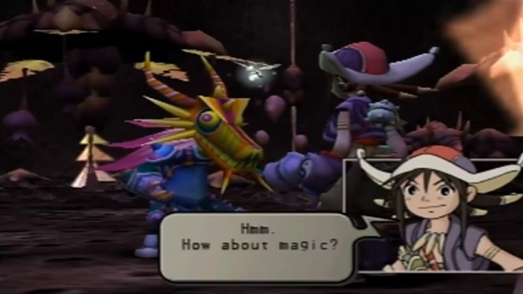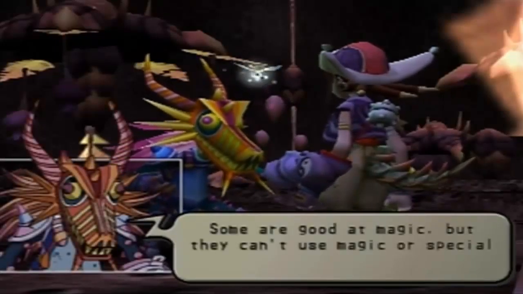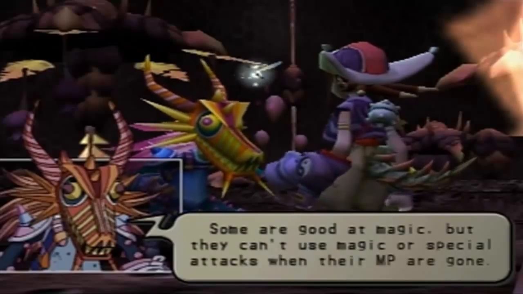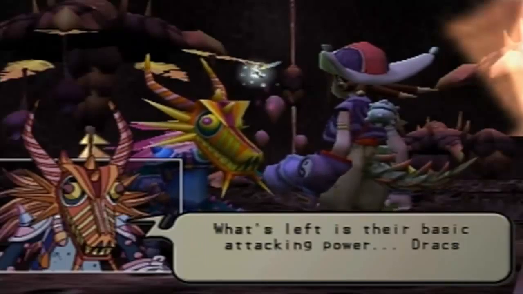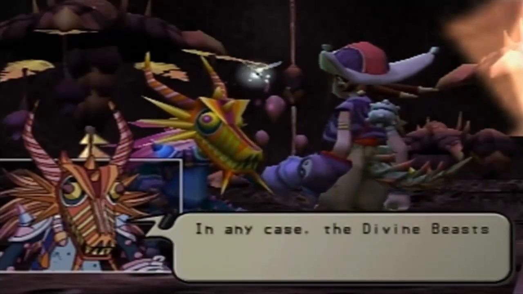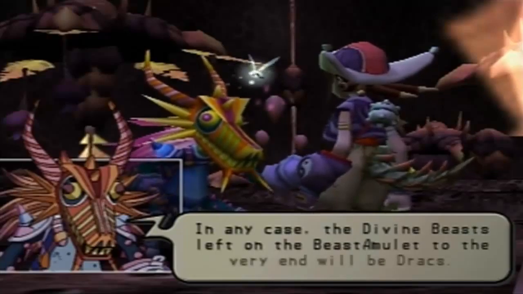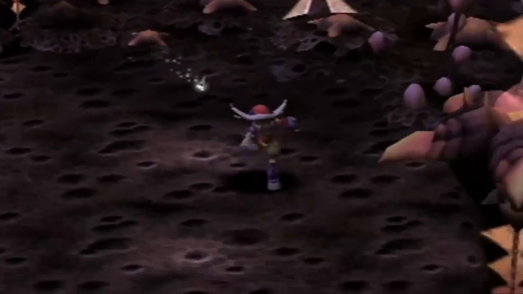How about magic? Awesome? Some are good at magic, but they can't use magic or special attacks when their magic points are gone. What's left is their basic attacking power. Dracs excel on this point too. In any case, the divine beasts left on the beast amulet to the very end would be Dracs. Whatever.